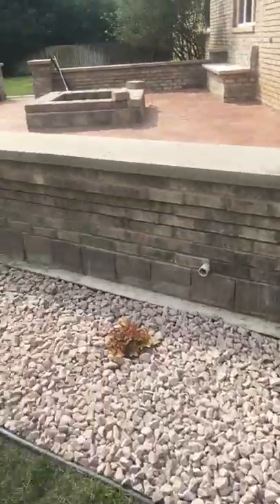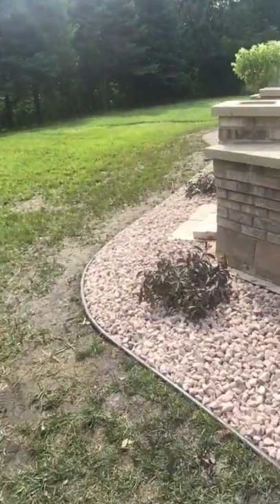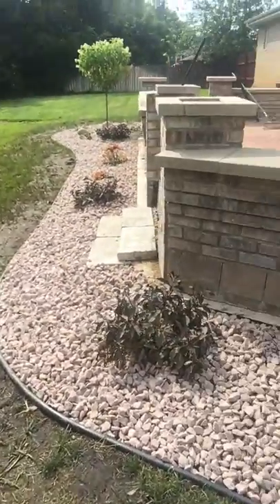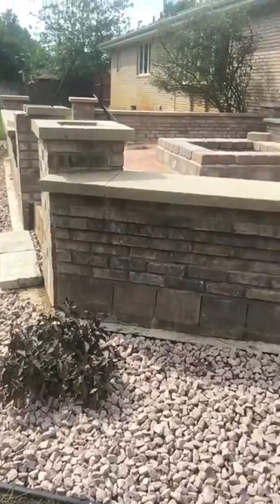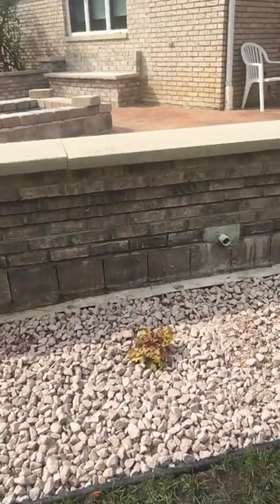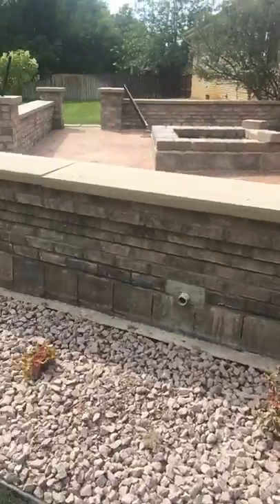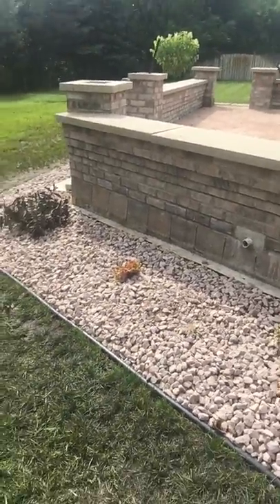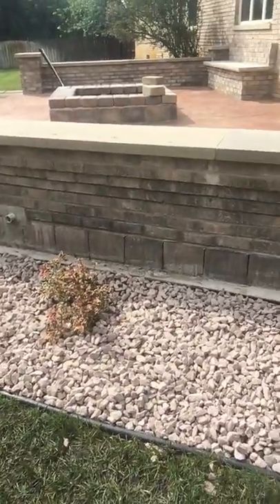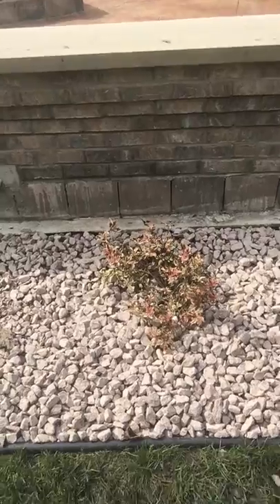I put a little ornamental decorative granite boulder there. This is called Spilled Wine weigela — I put them on each corner. Spilled Wine grows to about three to four feet wide and only gets about two feet tall. The other cultivar is Wine and Roses, which will get five feet tall and three feet round. Spilled Wine is a low-maintenance variety requiring very little pruning, and it gets a red flower.